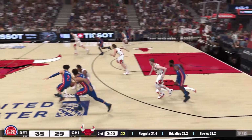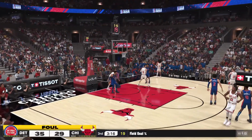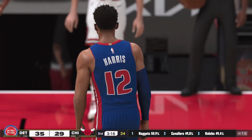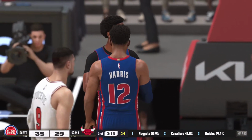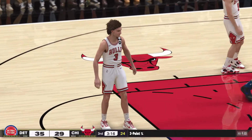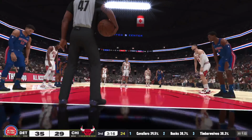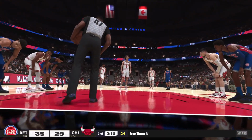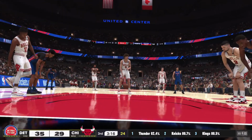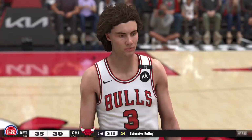Intercepted. And here's the break. And foul on the shot, so he'll get a chance at the line. That one on Harris. And he just kept working. Giddey felt the whistle coming and able to finish the play. Chicago shooting their 5th and 6th free throws of the game. Shooting 2. That free throw good from Giddey.